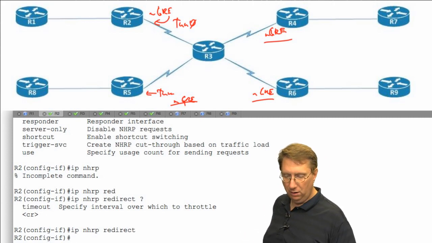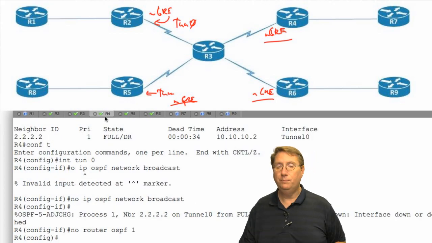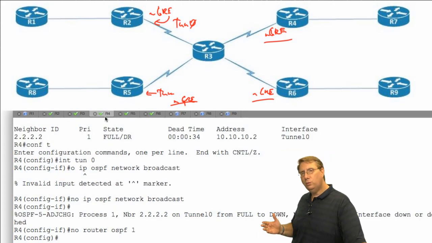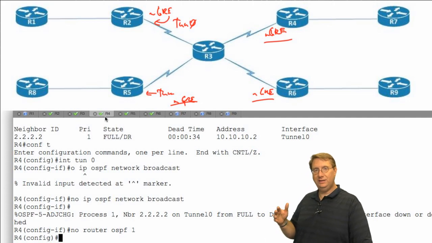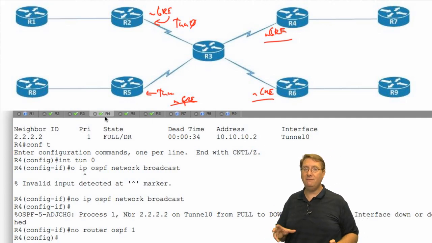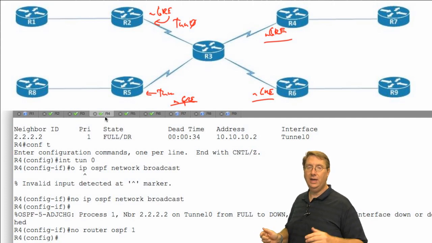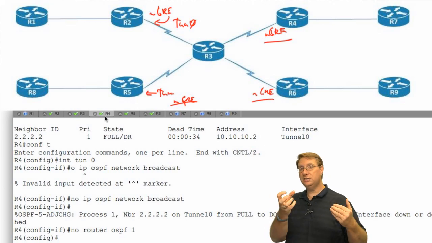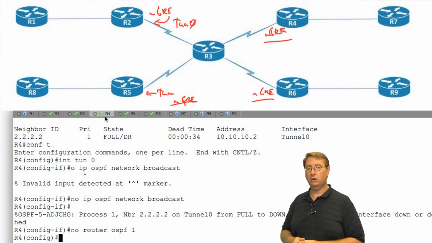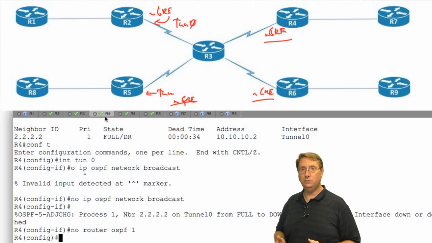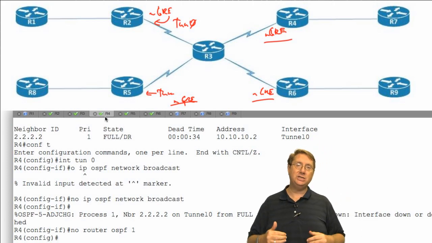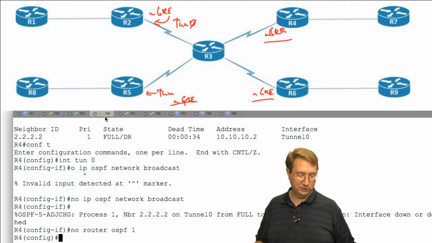So let's take a look at what's going on our spokes. So here's the situation. When we receive traffic and we've configured the ip nhrp redirect configuration, what we've done is told the NHS server, or the next hop server, that you now have the ability to communicate to the spoke and say, I am a suboptimal path. What I want you to do is use this information I'm sending you to reach that spoke directly. Now, when we do the configuration, there needs to be matching configuration on the spokes. And again, it's a super simple command.